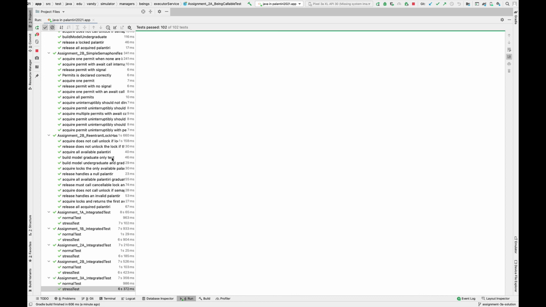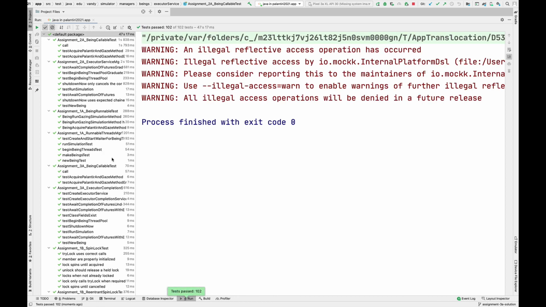The unit tests are typically tests that test with white box analysis using various forms of mocking, and then the integrated tests typically run the tests in some kind of stress test mode with lots of clients, lots of threads, and so on, just to make sure that there aren't problems that are having side effects that will cause your program to fail, even though they pass some of the unit tests. As you can see here, my master example, of course, passes all its tests. You can ignore this warning here about an illegal reflective access operation. That's just something that's internal to the MockK mocking framework, so it doesn't matter.